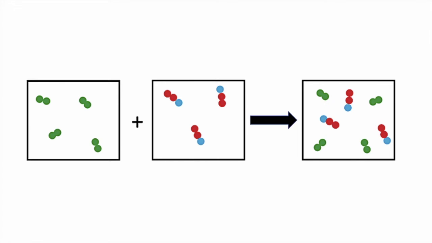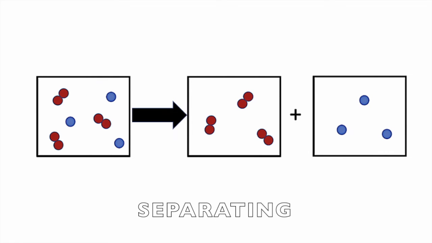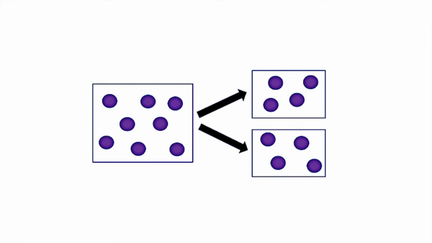Here's an example of the opposite. We are separating a mixture. The molecules themselves have not changed. And here's one more example of breaking things into smaller pieces. The particles are the same, regardless of whether they're stuck together in one piece or broken and divided into two pieces.